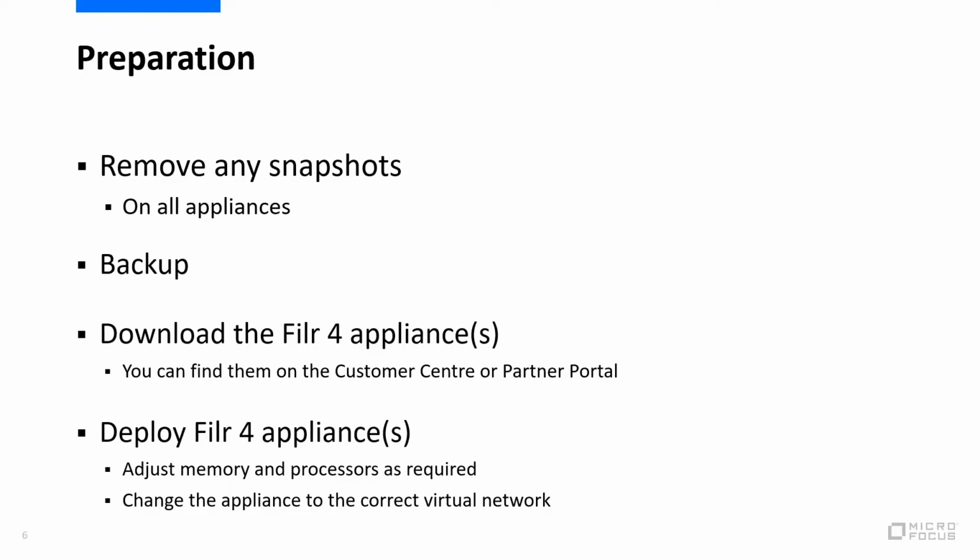So just be aware of that. There's some implications later on in the upgrade because of that. And the main reason that we've got an additional memory requirement is that we're now running on SLES 12. Many things on the back end have been updated and changed, and indeed those have brought in better performance for the Filr system, but one of the requirements is to run on 16 gig of memory. Obviously, depending on number of users and performance, you can expand that up to whatever memory you need.